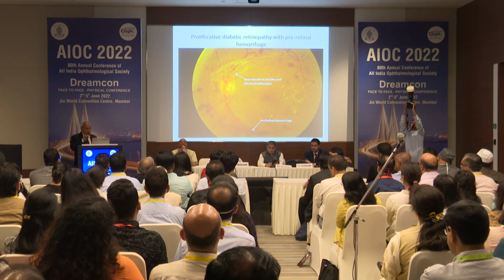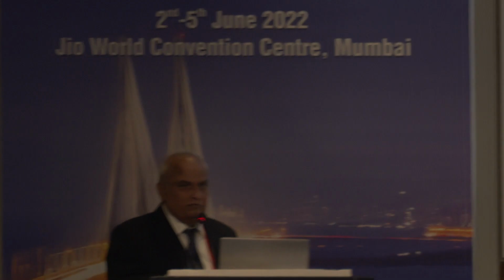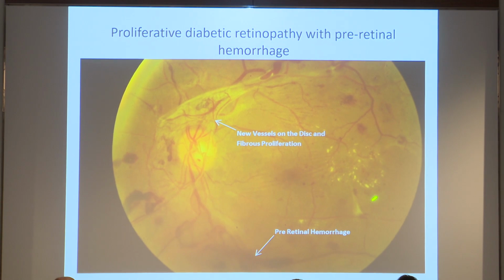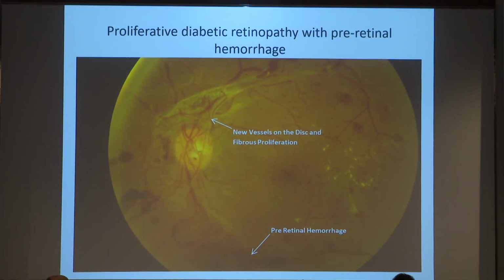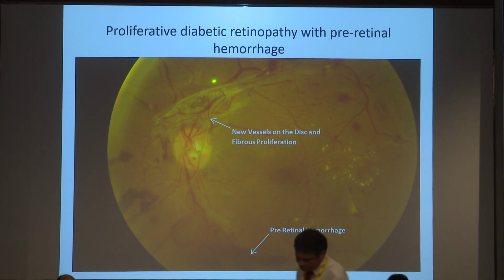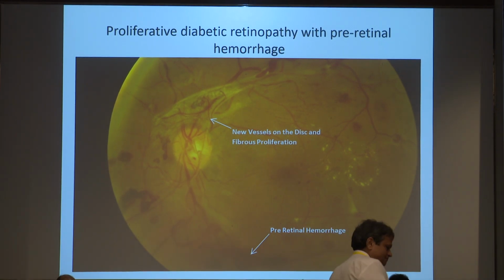Case like this, I would request all the audience and the respected panelists to speak on this. You have a picture like this, the patient comes to you and you have the disc there, the fibrous element, neovascularization. There are changes in the macula, clinically significant macular edema is there. There is a little bit of pre-retinal hemorrhage here and there, hemorrhages are there, veins are dilated. What would be your line of treatment at this stage?